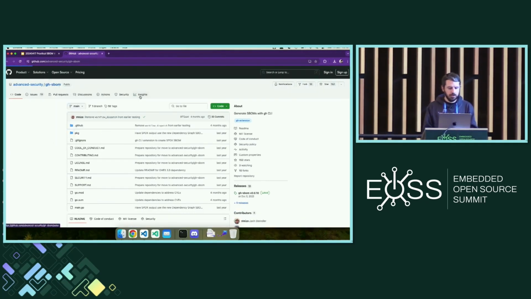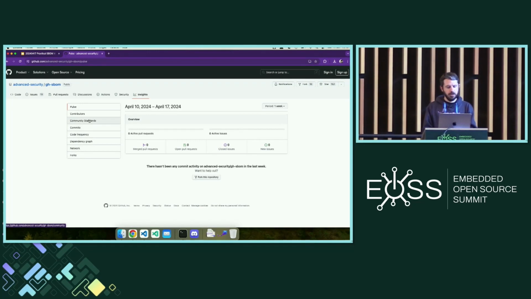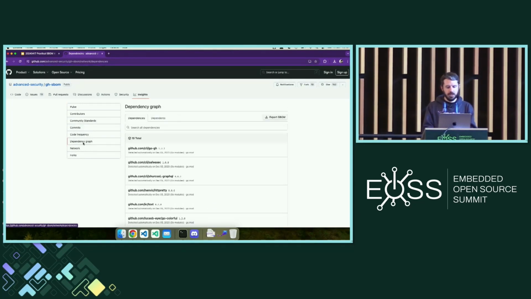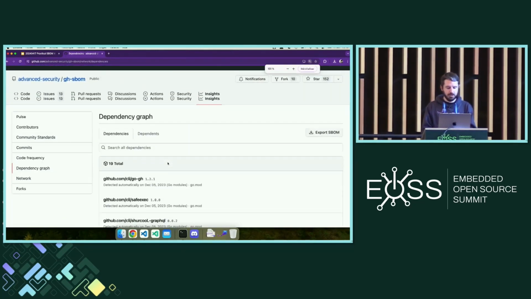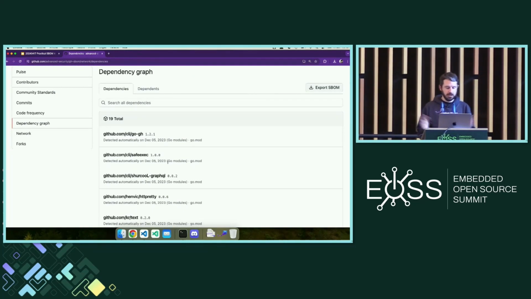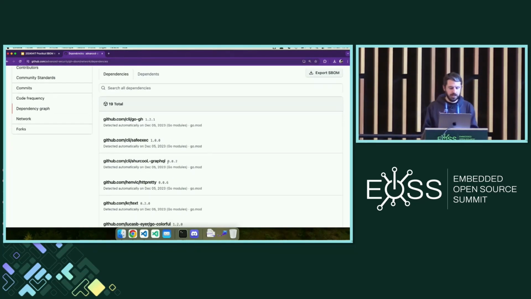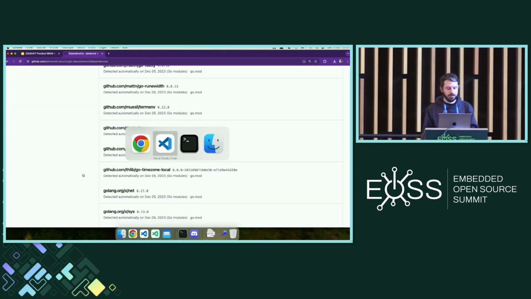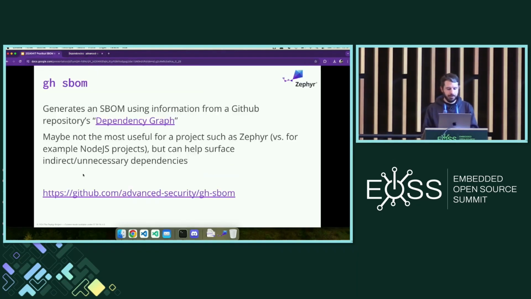Oh, I'm not logged in. It might not work. Let's see. Yeah, it depends. So that would be the kind of information that you see here. It might not be complete. It might not be reflecting the reality of what eventually ends up in anything, really. Just some stuff that's part of your infrastructure, and it might make sense to capture that information. Back to the slides.